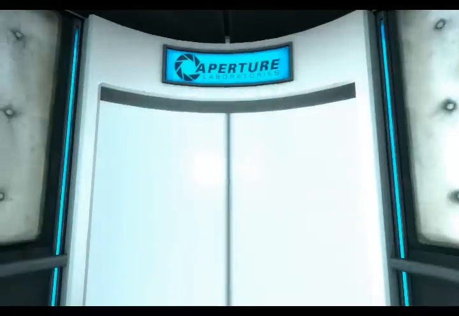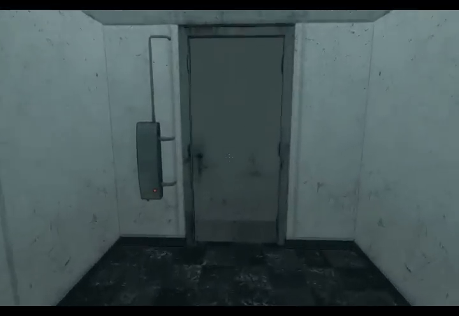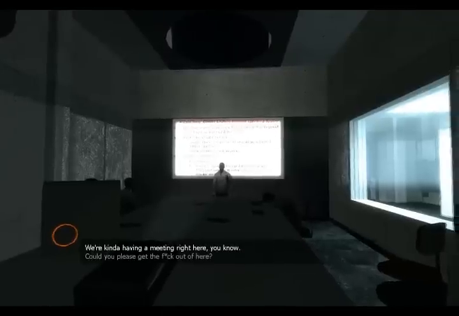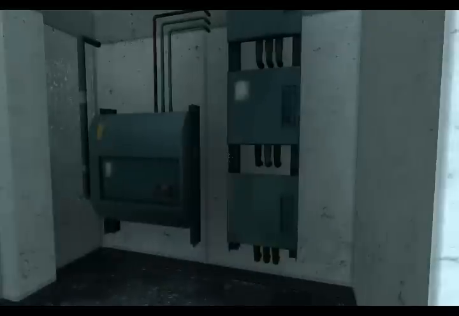Okay, so, yeah, let's go. It's GLaDOS. And... new stuff. Oh, this is funny. Hello. We're kinda having a meeting right here, you know. Could you please get out of here? I just love it. They're just emotionless. Please, get out of here. Pardon my profanity. I try not to swear in my last place. I know some people do not like it.